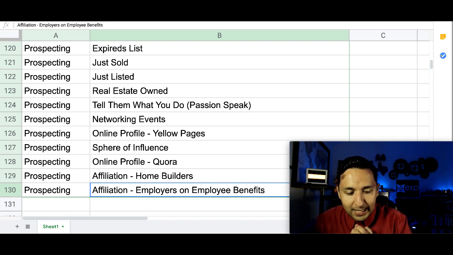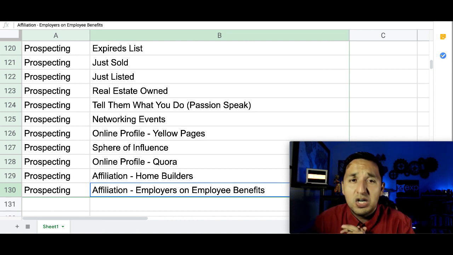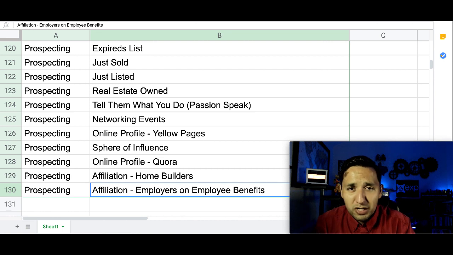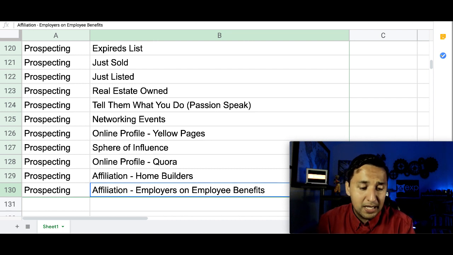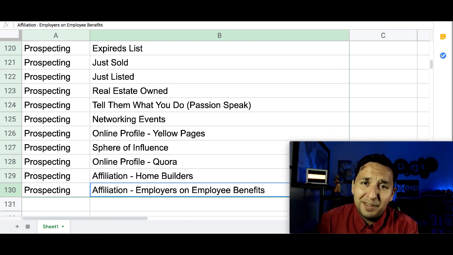So these are 29 different ways. A lot of them kind of overlap, so we can safely say there are over 100 ways to generate real estate leads. If you can think of any that I missed, let me know in the comment section down below. I'm super interested. This type of stuff is very exciting to me. I like brainstorming like this. This video was awesome to make. So if I missed any, or if you'd like to see me drill down into a strategy that was mentioned here, feel free to let me know in the comment section.